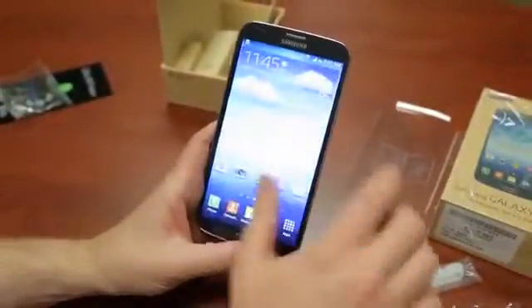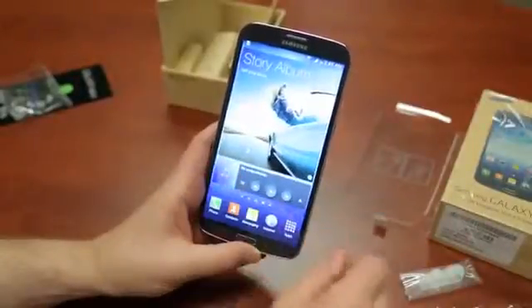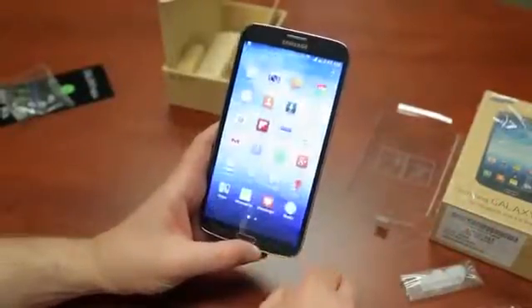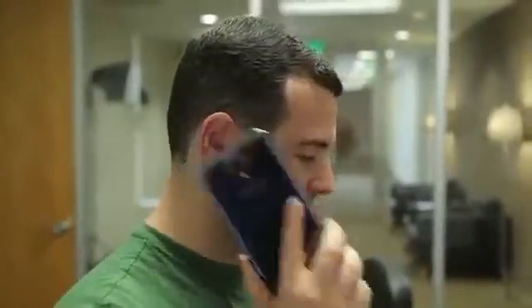So if you want a just ginormous phone, this is going to work for you. Let's do a test and see how it fits in dude pants, and what it looks like up next to your head, because I'm super curious about that as well. All the stuff you loved or hated about TouchWiz from the Galaxy S4 is here as well — so it's just a giant, less-powered Galaxy S4. I'm going to use this phone and see if people look at me like I have two heads.